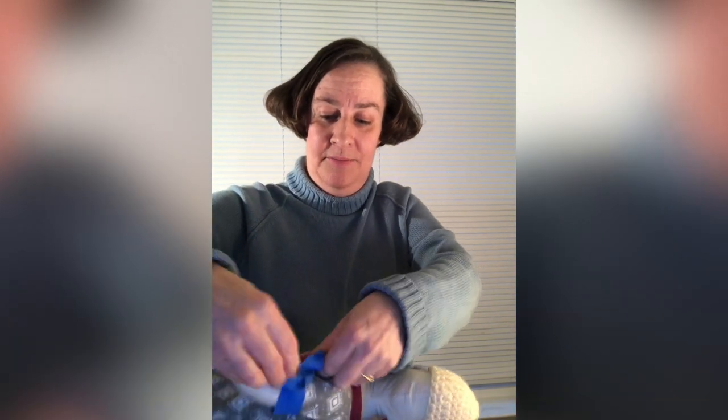So first, we're going to use our stretchy rubber band to help us see the blue lines or veins in our doll's hand. So we're going to tie the little blue rubber band around her arm.